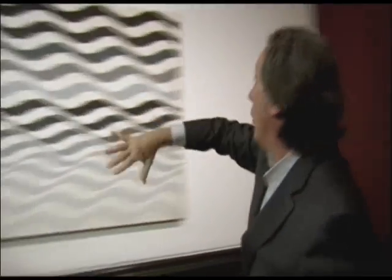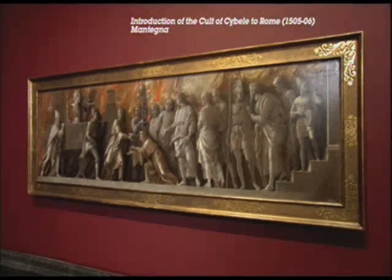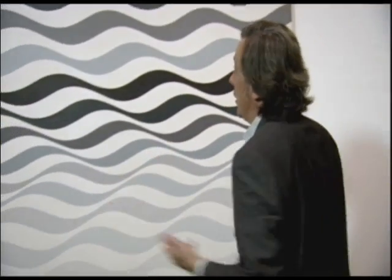These figures bringing in the cult statue, these figures responding. Look at the way in which these draperies seem to swirl and coil, almost like a whirlpool or a wave movement. And that takes me to Bridget's own picture, this wonderful wave-like composition. Soon you find that actually, yes, this is a picture that dances and moves and it pulses. It's as if she has indeed taken all of the musical ideas, the rhythm, the energy, rephrased it, reframed it in the terms of her own art.